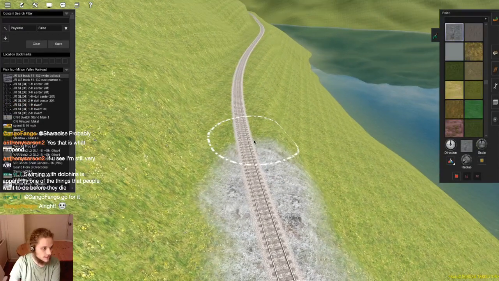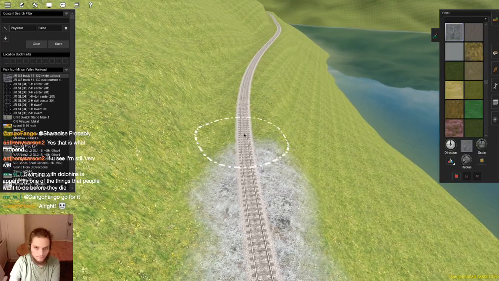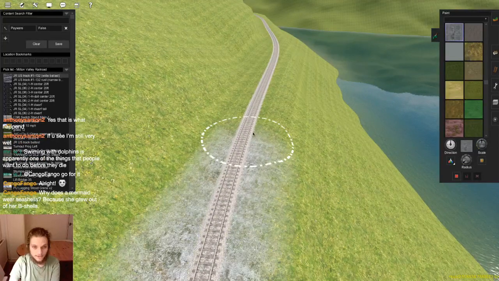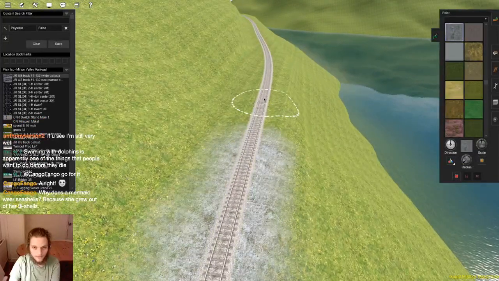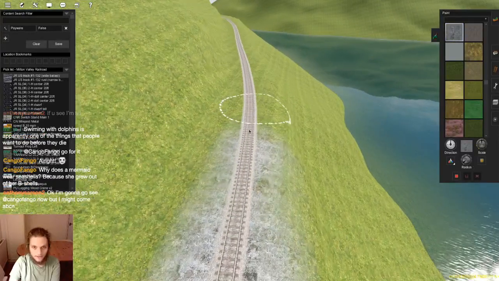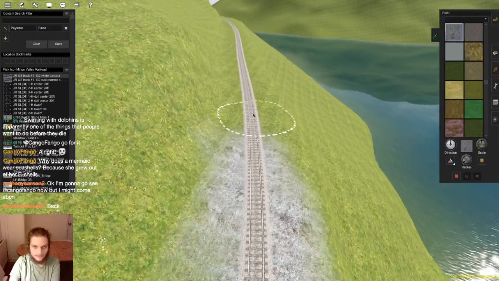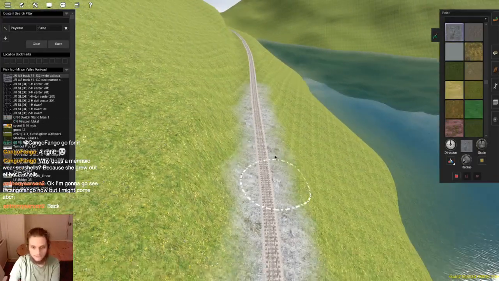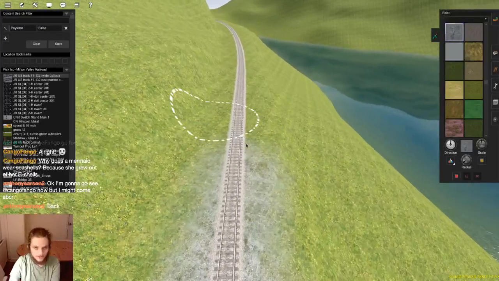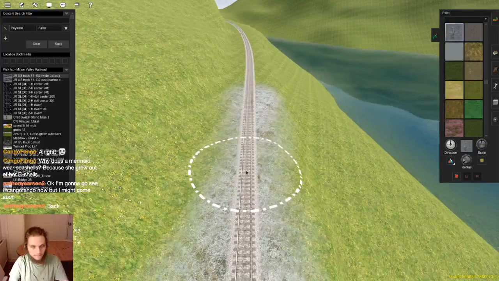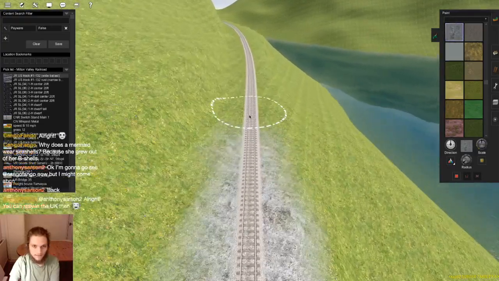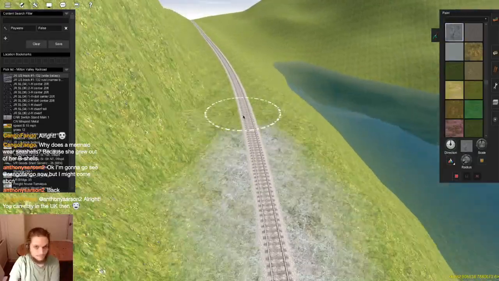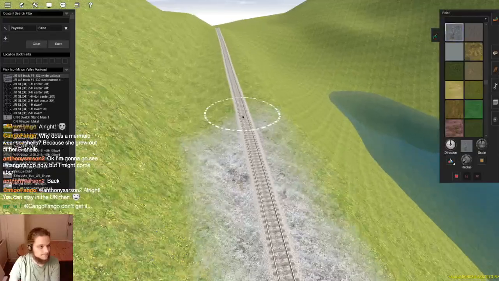Swimming with dolphins is apparently one of the things that people want to do before they die. I can see that. Although if you're going to swim with marine mammals, why not whales? I mean, I do get that whales might be a bit more dangerous, simply because they're just so large that they could accidentally harm you. But swimming with, say, a humpback whale, I mean, if you're gonna do it, why not go all out and go for a whale? Go for it, yeah.